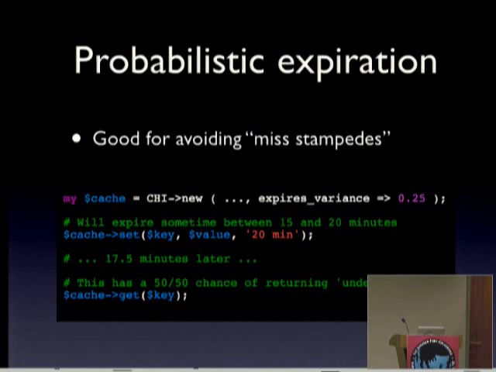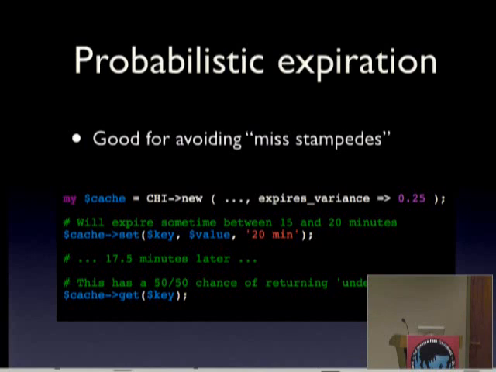This expires variance, if you give it that, says, don't expire exactly when I say. Expire in some period, and make a random choice for every process that comes along. Because you don't want all the processes having to talk to each other. If you have to sync up and say, wait, no, I'm computing it. No, actually, that guy said he was going to compute it first. That's just way too much syncing and way too much writing and so on. So this is just using probability.